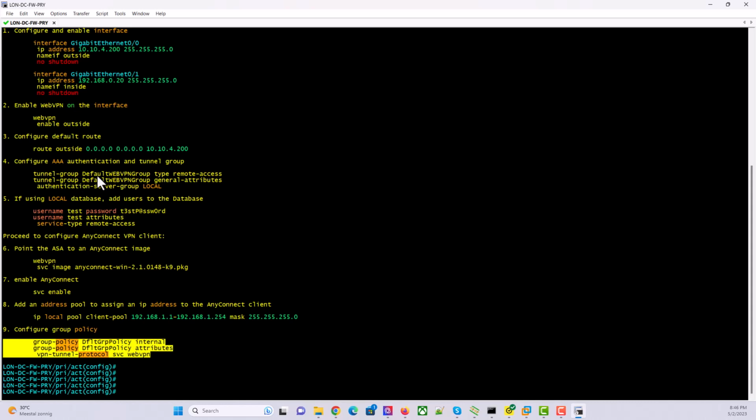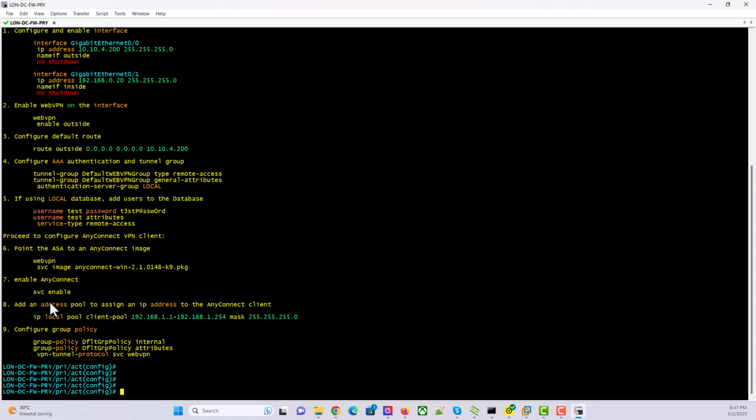It's like the connection profile for each department, so you're going to have one tunnel group per department. And what determines how you connect through this tunnel group is defined by the group policy. Those are really the two most important configurations that we need to do.